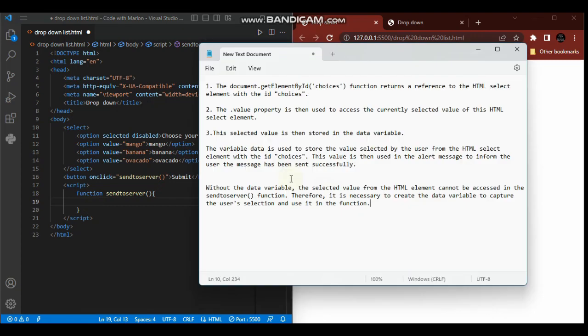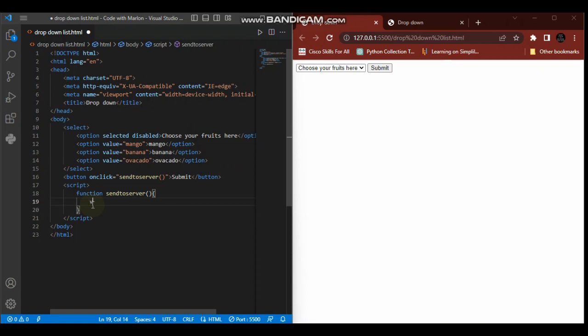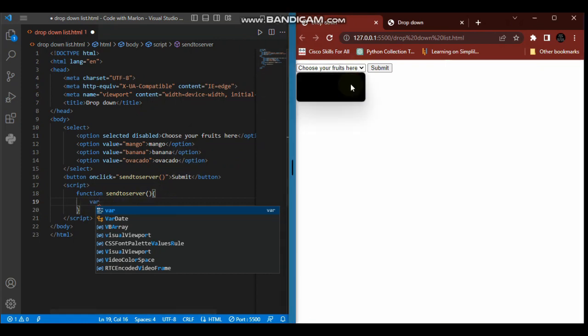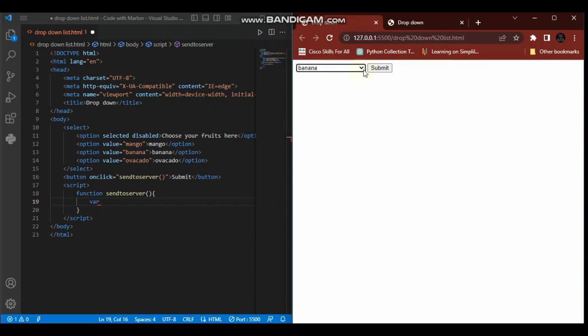I don't know if it makes sense or not, but just take your time and digest so that I can continue to explain. So I'm going to create a variable. Na hiyo variable yetu, variable they store data. A variable stores data. So ni data gani nataka kustore? Once I click select here, so for example, nime choose banana. I want to remember this banana so that nikisubmit, nijue, oh, I'm submitting this banana and I'm not submitting avocado or mango to the server. So that is why we create a variable. Variable, they store the data.